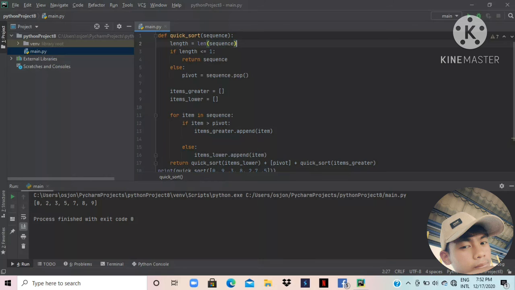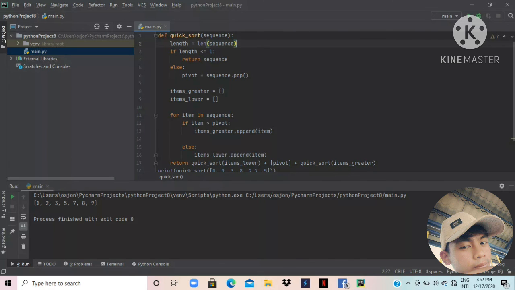For item in sequence, if item is greater than pivot, item_greater.append(item). What is append? Append lets you easily add a value or item to the sequence. In the else statement, item_lower.append(item). And then return quicksort(item_lower) plus pivot plus quicksort(item_greater).